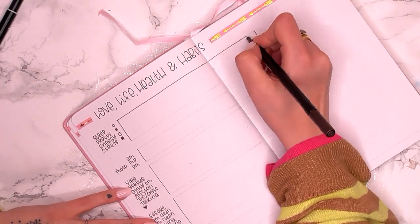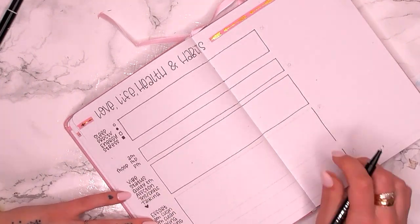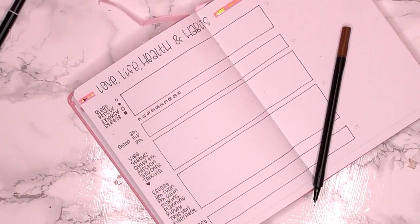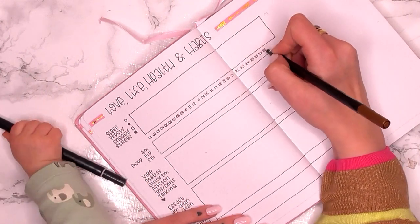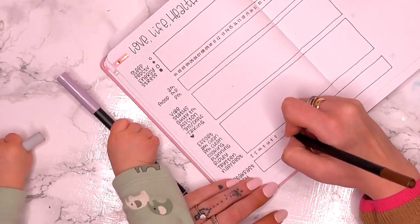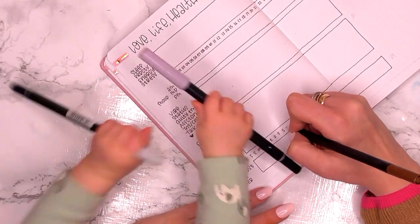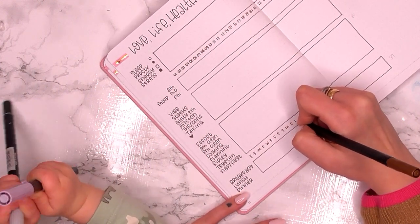I've got AM cleaning, PM cleaning, because I've got routines I like to try and get done in the morning and evening. I've added space for Tristan and Ridley again because I need to start making sure I'm doing schoolwork with them — I've fallen by the wayside a little bit as Felix has got more demanding. Getting a setup done with Felix on your lap is really tricky, but he's enjoying the pens. I've got a space for if I have a nap or a rest — I tend to do a lot better when I nap in the day. Felix does not sleep well; he wakes up four or five times a night on average and has never slept more than a four-hour stretch since he was born.